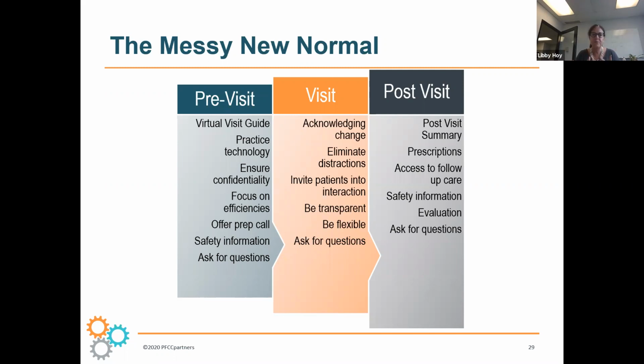With the pre-visit, I'll share in a moment the virtual visit guide, and you'll notice I'm using the term virtual visit. That came from our advisory community, who felt telehealth and telemedicine felt very cold, structured in a way that wasn't matching the need for flexibility in the environment. They felt virtual visit was much more comprehensive, in that people are experiencing this very differently. Some systems have telephone visits, some are using Zoom, some FaceTime, and some are using complicated platforms built into the patient portal.